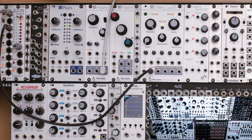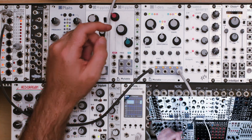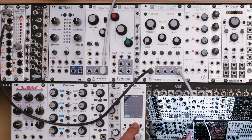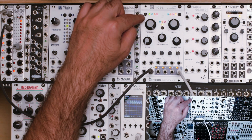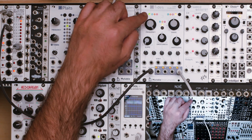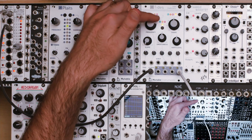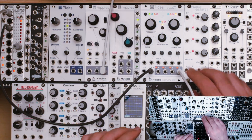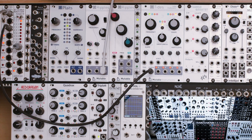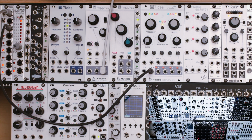So this signal here is going to be going blazing fast. If I were to zoom in here, you would see that we're flying. One thing to note is I'm in the green LFO mode, and it kind of doesn't matter that I'm in that mode, because once I've patched a clock signal, it's just going to do the division or the multiplication. So that's all well and good — this is maybe the intended usage, but there's another neat usage.